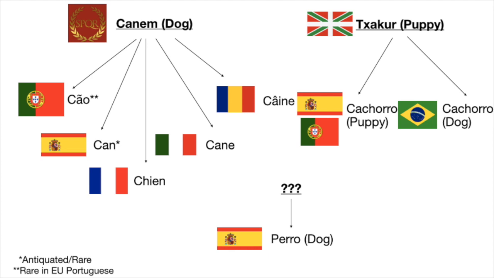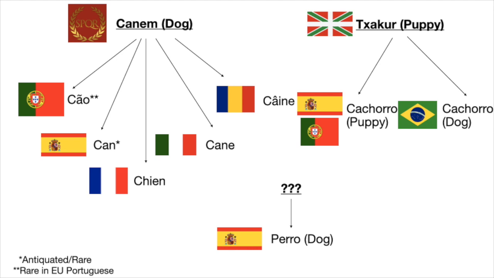The word perro in Spanish, nobody really knows where it's from, per se. But there was the old word in Spanish, can, which obviously came from the Latin word cane, which means dog. But that was replaced by the word perro. They innovated a new word in the Spanish language, and can is not used anymore.